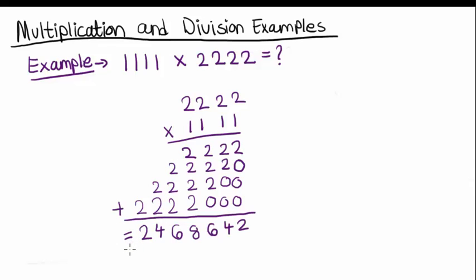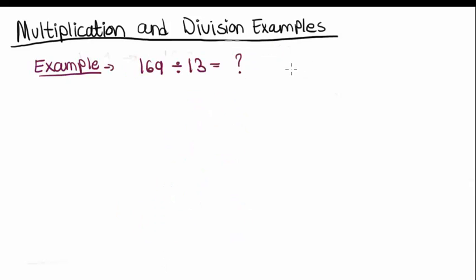And now let's do a few examples with division, because I didn't realize that I'm running out of time. So let's do about 3 or 4 examples with division. So let's begin. On most standardized tests, what will happen is that they'll give you 4 or 5 different answer choices, and then you'll have to pick out which one fits the best. So let's say they give you the following answer choices.